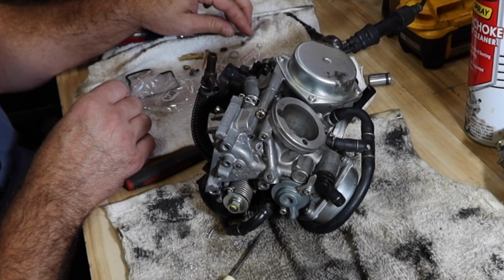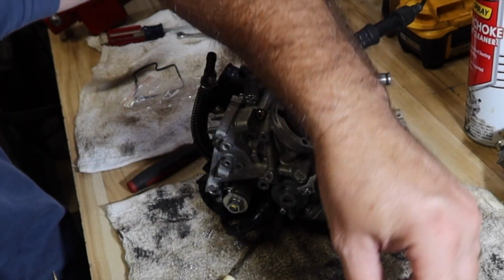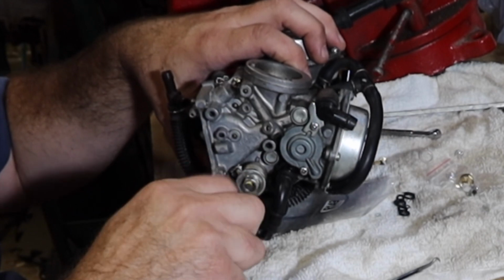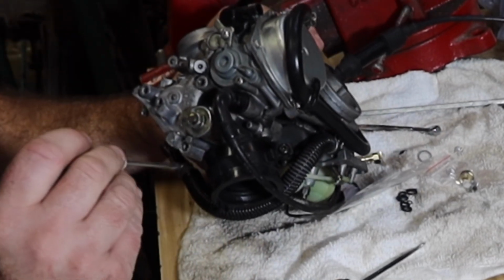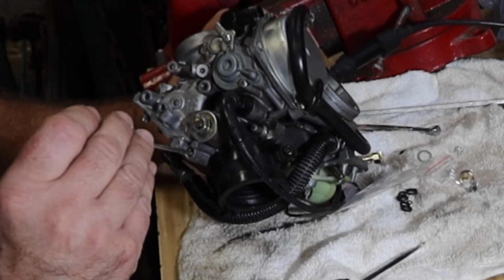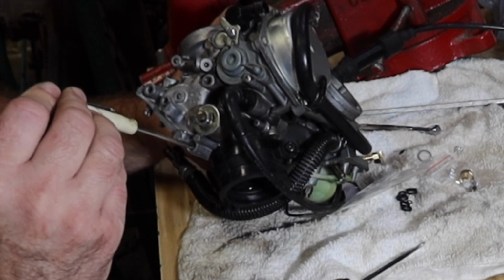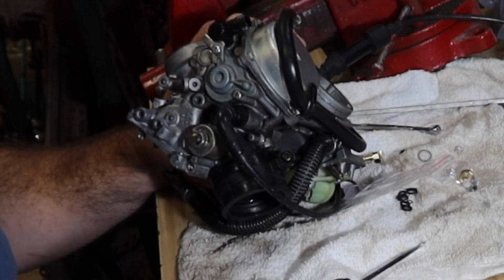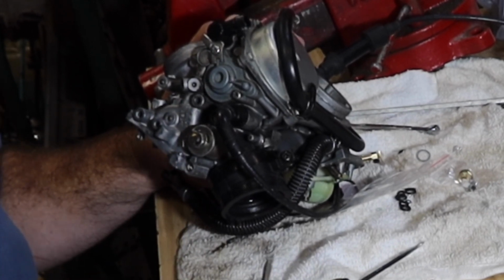Brand new mixture screw, brand new spring. I do not see an O-ring on these. Tighten it on down until it just touches. All right, just touches right there. Get my visual indicator where the line is. Half, one, half, that'll be two, so come back a little bit. I'd like to know why they've got Welch plugs on there. We're gonna leave those off because we wanna make sure that the thing's not running rich.